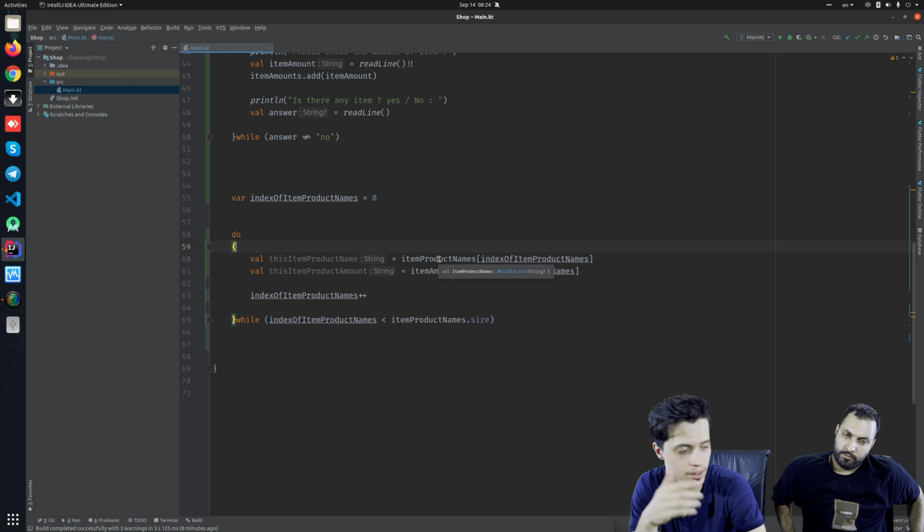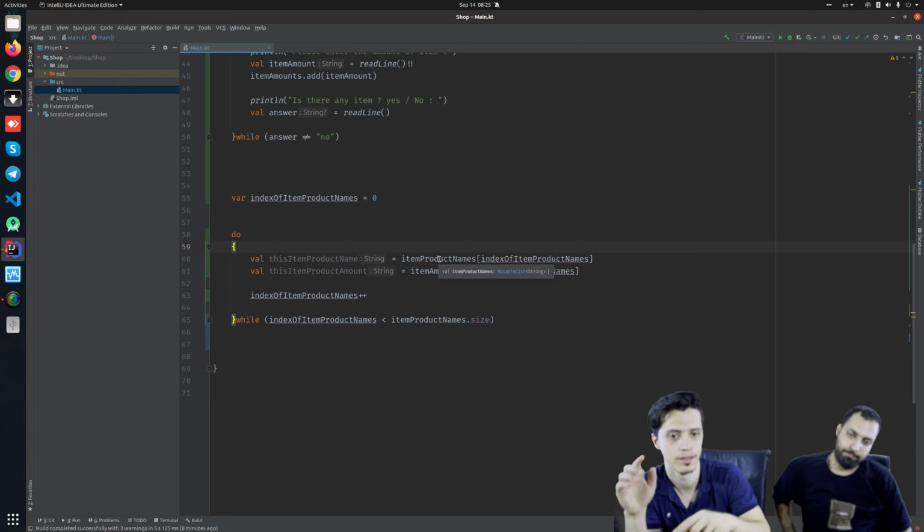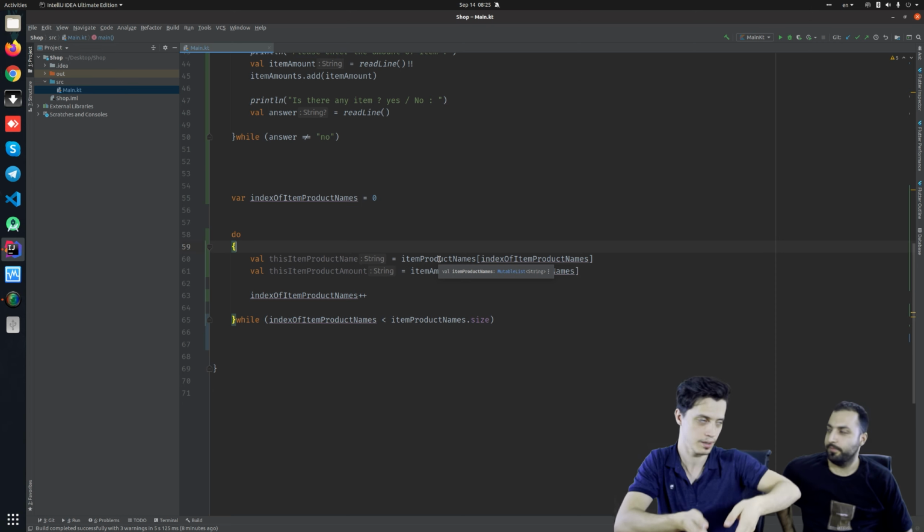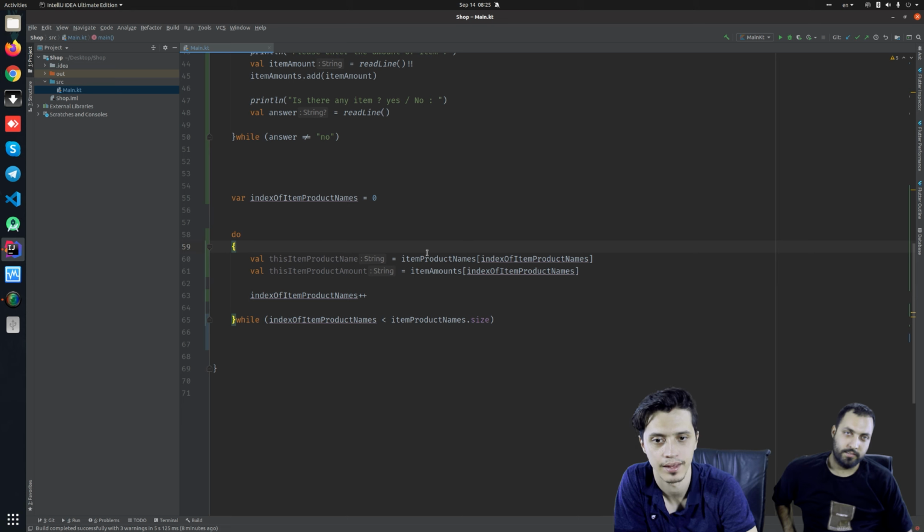The thing you were going to paint was a table, where each item has a name and has a price, but each column is itself a list.